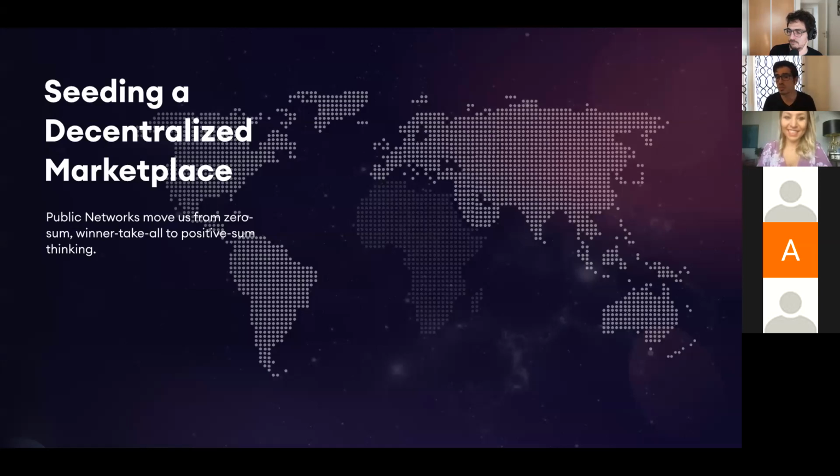And part of that is that it moves us from these zero-sum game, winner-take-all systems to these positive-sum games. And there's a lot of ways in which this manifests, but one area that I thought was really interesting as I was designing the testnet was looking at availability zones on Google Cloud where we could generate traffic for the simulations. And I noticed for the first time that Google Cloud doesn't have an availability zone in Africa. And it struck me that in the old way of doing things, for a valuable service with network effects, whatever it is, to make it to a new place is dependent on centralized decision making.